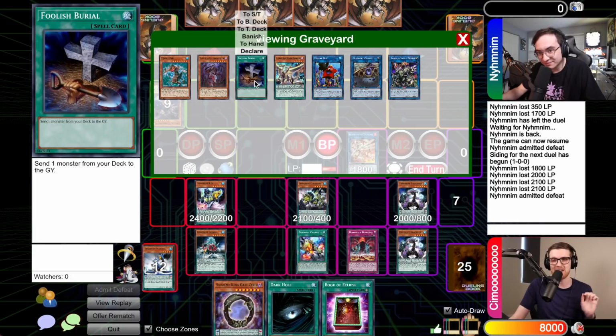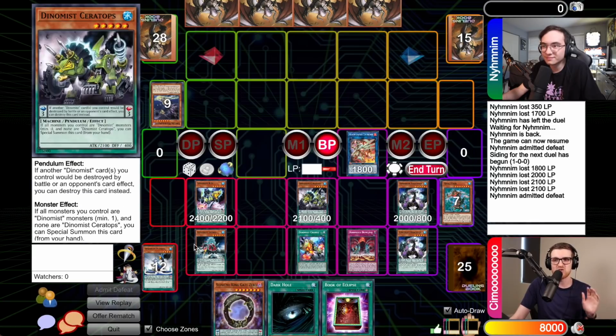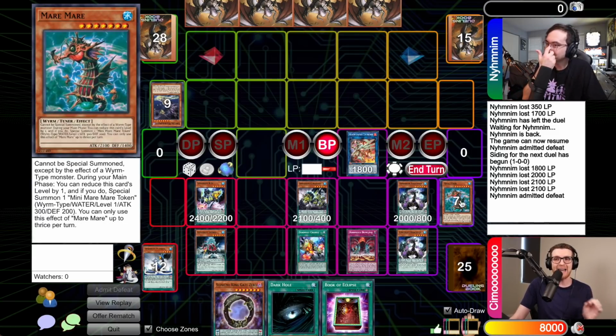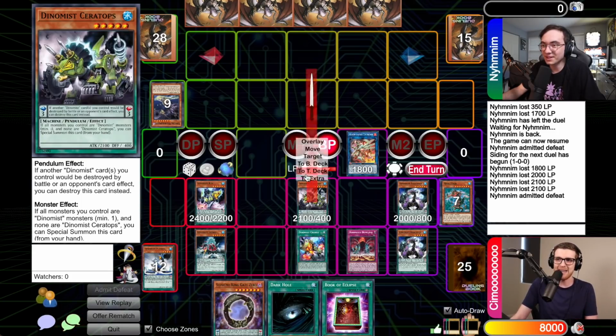because going second, I actually had Foolish Burial in hand game 1. I just didn't need to use it. If you start to crack my board, I can dump this and use Destrudo with any of my Dino Mists, go into Yazi. Yazi can pop you. I get the Mare Mare. This gives me a ton of tokens. There's actually an OTK that this enables, specifically with Spinos, but with any other Dino Mist, it's a few hundred short of lethal, where I can actually go.